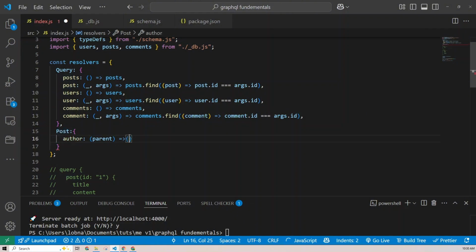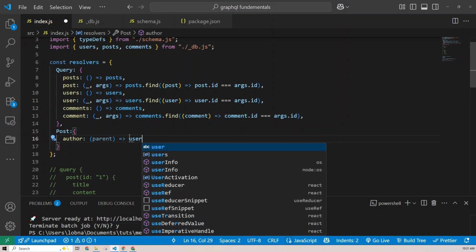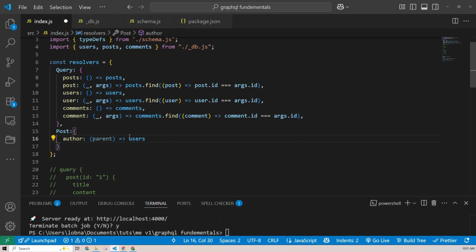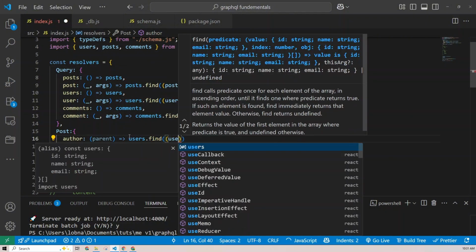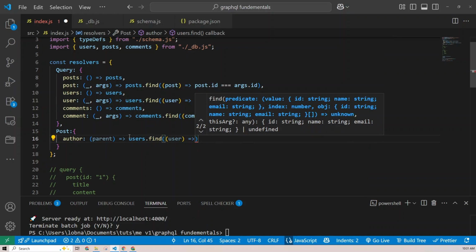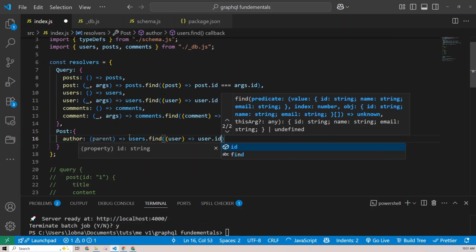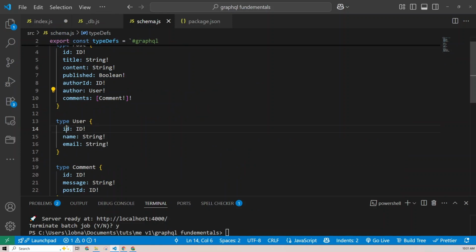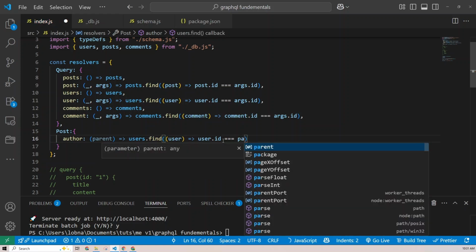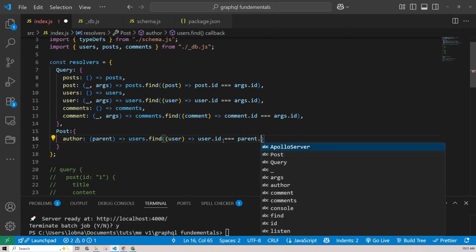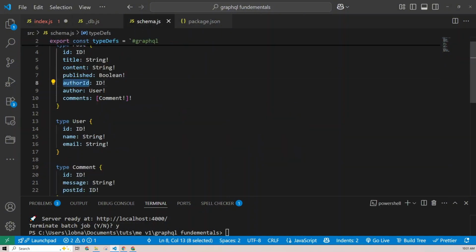Now, this resolver, like we said, is a function, which we need one argument for at the moment, but usually takes 3 arguments, but we only need the first one, which is the parent. And what I will do is filter through my users, because I want the author of my post, and I'll say find, okay? And this find will go through each user, and what will it compare? We'll get the user ID. So if you remember again our schema, the user has an ID. So user.id, if it is equal to my parent dot author ID. If you remember again, that is the author ID right there.